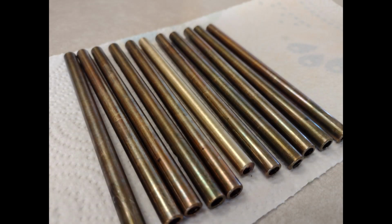Here's a photo after the process has been done. The middle shiny one is one of my test pieces that's still shiny and not processed, so you can see how much darker it is. I do like the effect, but I'm still not convinced. I don't want it a little bit darker. Chime in and let me know what you think.